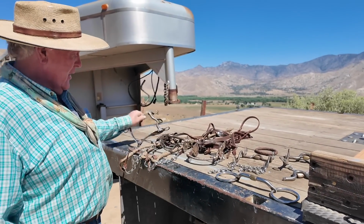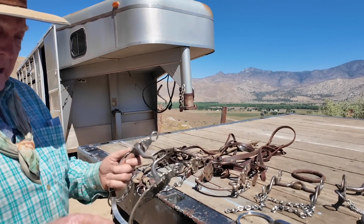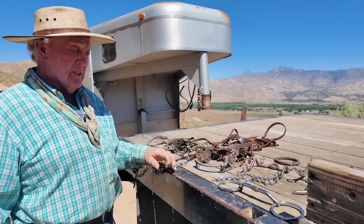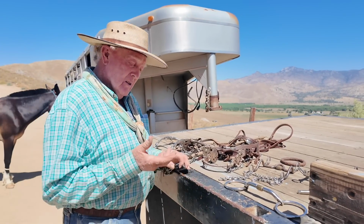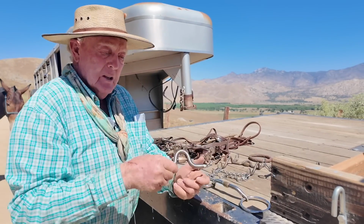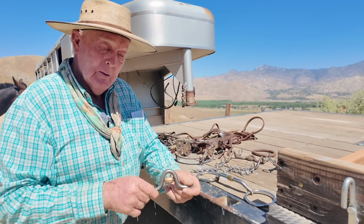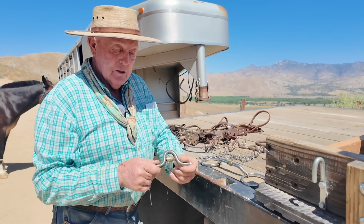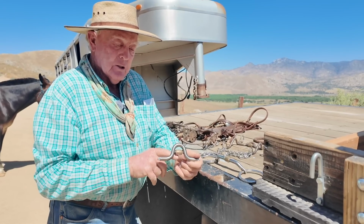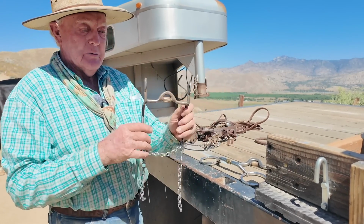So the real key to all of this, everything I'm showing you, the real key to it is that the bottom line is that the tongue can feel more comfortable. The downside is, people say, and I don't argue with it, that when you have the tongue up in this groove, it allows this part of the steel to get to the bar of the horse's mouth and put pressure on the bar. Well, as you've heard me say before, I'm a real believer in the strength of the tongue pushing the bit away from the bars.